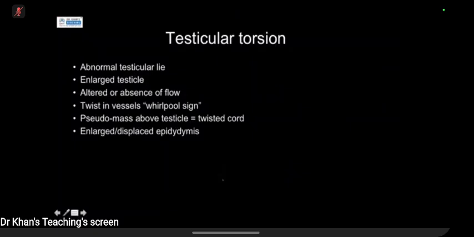So testicular torsion is, in the UK, we say it's a clinical diagnosis, not a radiological diagnosis. So if there's a high suspicion for testicular torsion, then they should proceed to have surgery rather than ultrasound, because ultrasound is just delaying it and time is precious if you think you've got a torted testicle. But if they do go to have an ultrasound, then you may see an abnormal testicular lie. The affected testicle may be enlarged compared to the other testicle, and that's why I always start with a comparison view with both testicles in my field of view on ultrasound, so I can look to see if one looks different than the other.